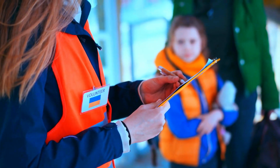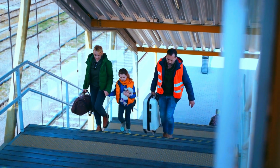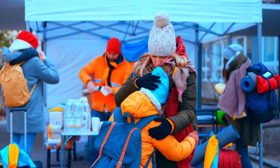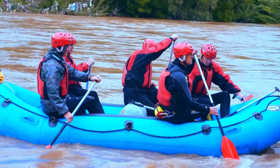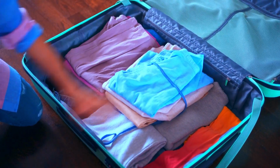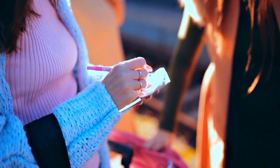When creating an evacuation plan, be sure to take into consideration any mobility issues that you or your loved ones may have. Consider the needs of children, the elderly, and those with disabilities when choosing a meeting location and mode of transportation. If you get notified a few days in advance, review the evacuation plan with your family, determine an emergency meeting place, and have a list of important phone numbers on hand.